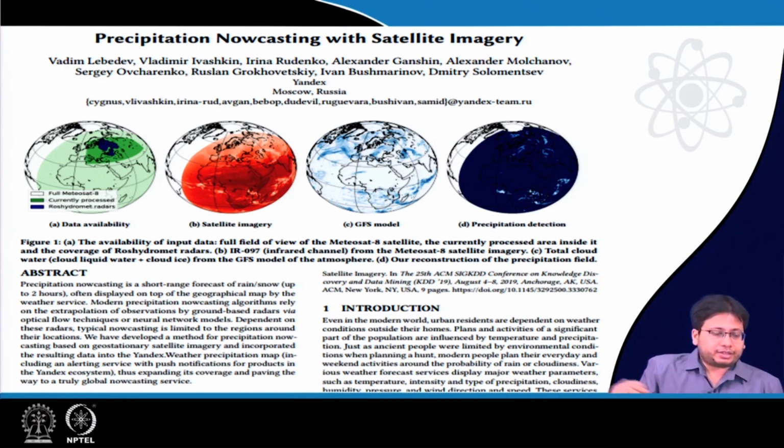Now it might happen that in some regions the radar network is strong, so that they have better data. In other places they may not have so much data. Especially in this work, they have a good radar network in the entire Russian region, which provides them a good source of data. In the other parts of the world, they have to depend on satellite imagery to make the predictions, and along with it, they also use simulations from a numerical weather prediction model, which is the GFS, and using that they estimate the precipitation all over the world.